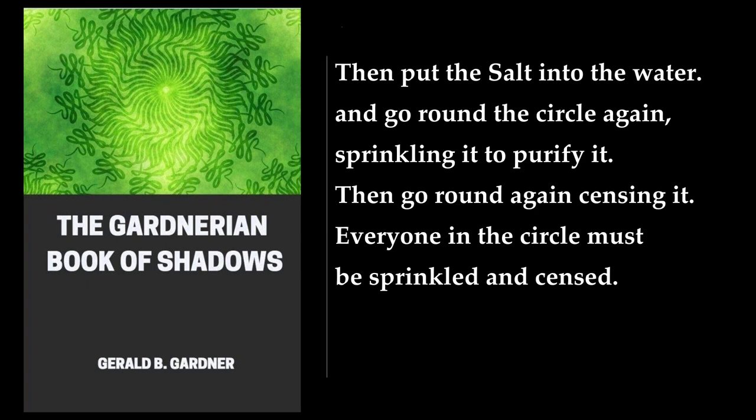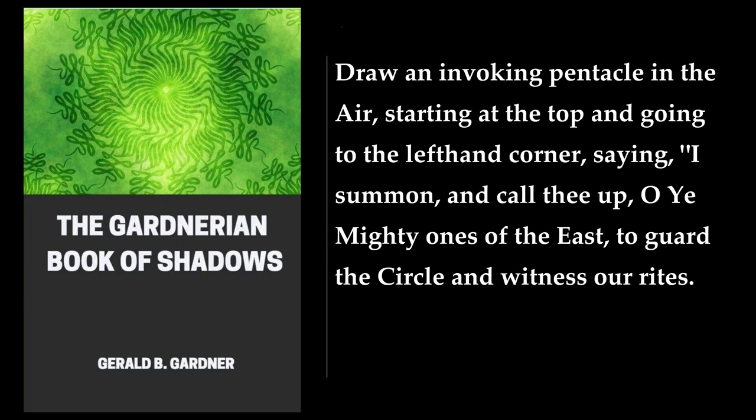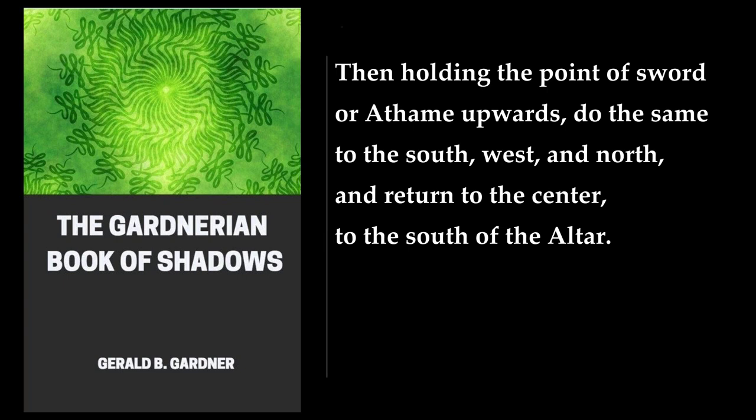6. Then go to the east, sword or a thame in hand. Draw an invoking pentacle in the air, starting at the top and going to the left-hand corner, saying, I summon and call thee up, O ye mighty ones of the east, to guard the circle and witness our rites. Then holding the point of sword or a thame upwards, do the same to the south, west, and north, and return to the center, to the south of the altar.